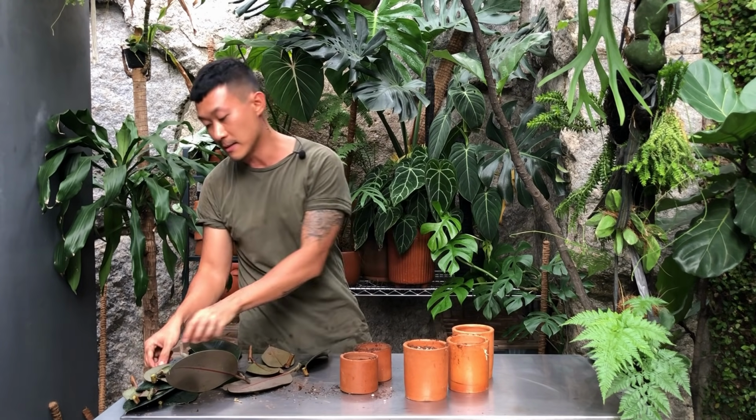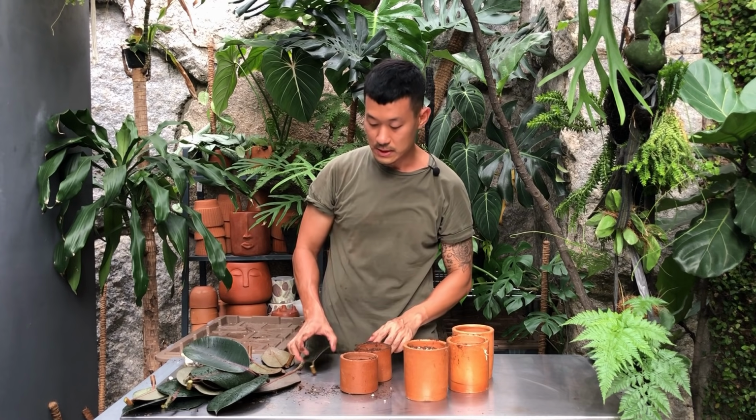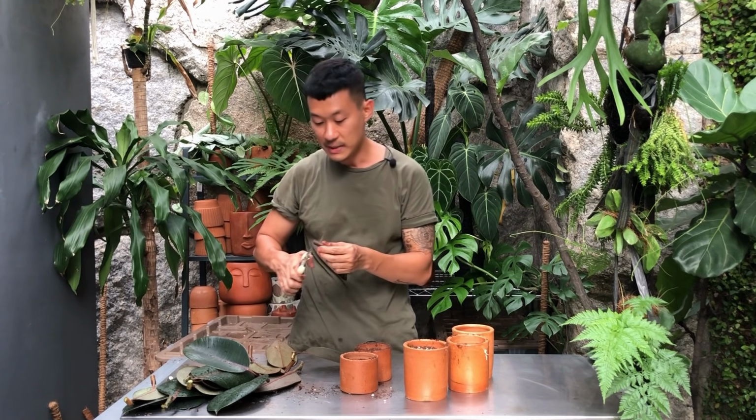Okay, so I've filled a few pots with general purpose potting mix. I'm going to propagate some directly into the potting mix, and some of them I'm going to put into water first. So let's get started.